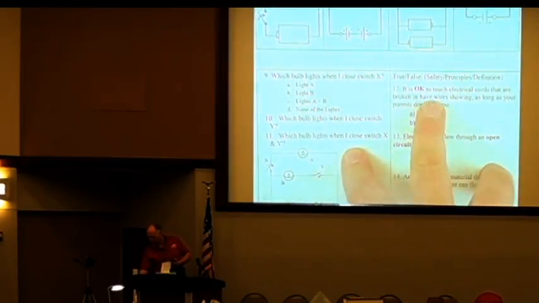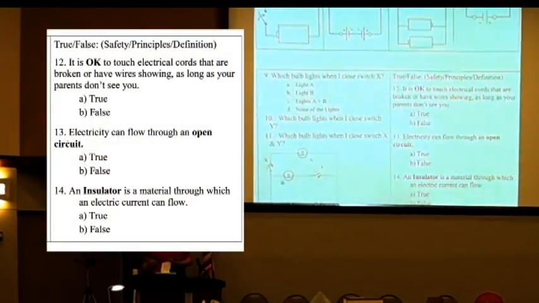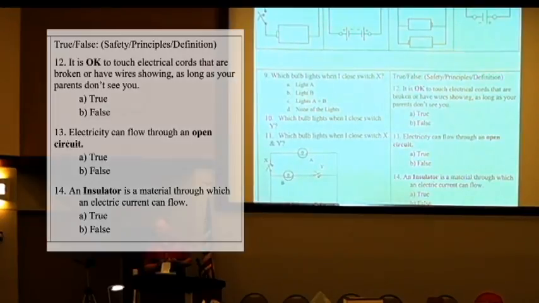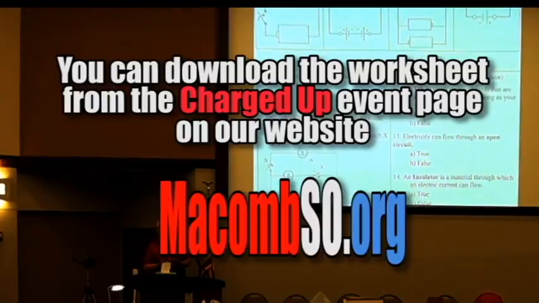True, false. So you have an example. The 3 types of true, false questions I have, so you can quiz your kids, are questions related to safety, questions related to electrical principles, and questions related to definitions. And on the website, there's a list of definitions that I do ask questions on: amperage, voltage, things related to circuits, and that type of thing.